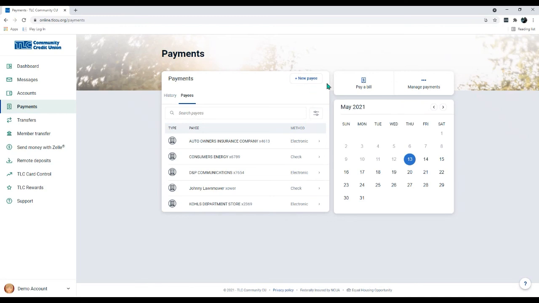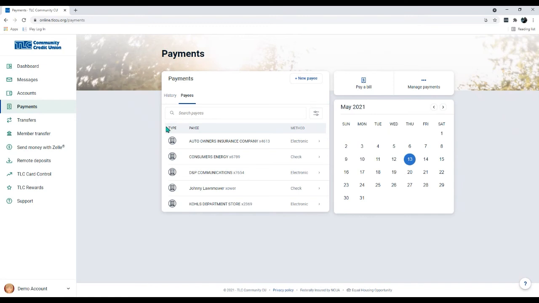There's also pay a bill, and there's also manage payments. Now, as we go along, I'm going to show you why this particular button right over here is very important and very great for you to have all the information that you need. And then there's also a calendar down here in case you need to figure out when that date is that you need to pay, or you need to look further ahead. It gives you the option to go forward, or you need to go back to see when you thought something got paid. So this is just the main menu overview for you.